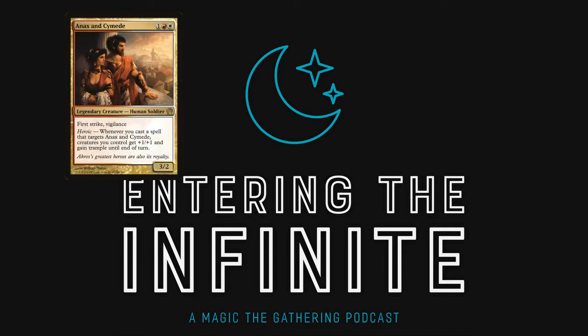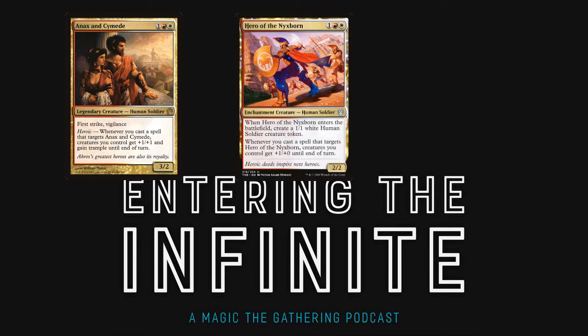It is 1, a red and a white for a legendary creature, human soldier. They have first strike and vigilance. They're a 3/2. Heroic. Whenever you cast a spell that targets Anax and Cymede, creatures you control get +1/+1 and gain trample until end of turn. Then you also have the Hero of the Nyxborn, which is 1, a red and a white for an enchantment creature. It's a human soldier. It's a 2/2. When Hero of the Nyxborn enters the battlefield, create a 1/1 white human soldier creature token. Whenever you cast a spell that targets Hero of the Nyxborn, creatures you control get +1/+0 until end of turn.